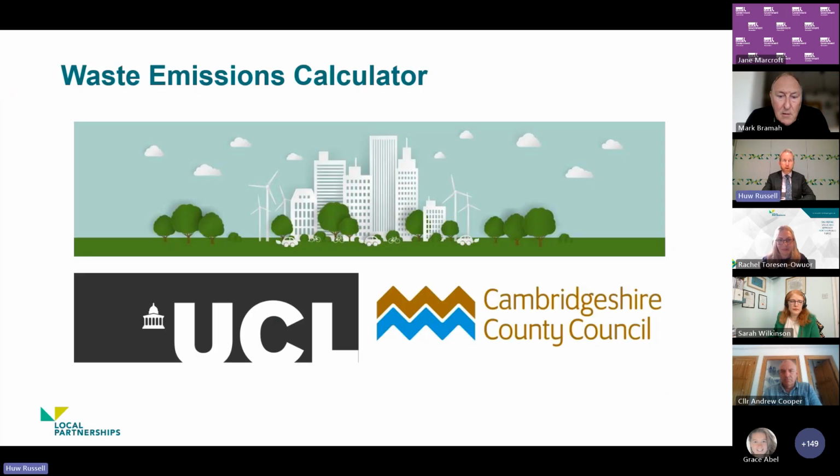Sarah will go into more detail about the waste emissions calculator later, but I just wanted to introduce this as something that was created a couple of years ago with some funding from the LGA under the Net Zero Innovation Programme. This is a past programme, so there's no funding available under that anymore. But this was to help councils develop their Scope 3 reporting in relation to waste emissions, which can be 30 to 40% of a council's emissions, and often financially the biggest contract that a waste disposal authority in particular will have. But just wanted to point out that our tool should not be used for forecasting future infrastructure needs.